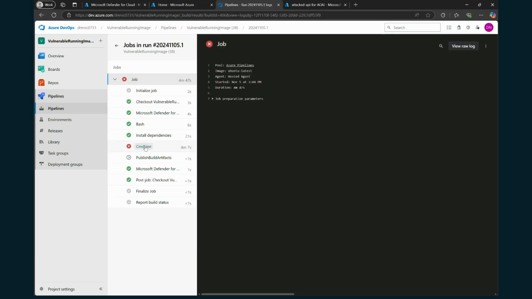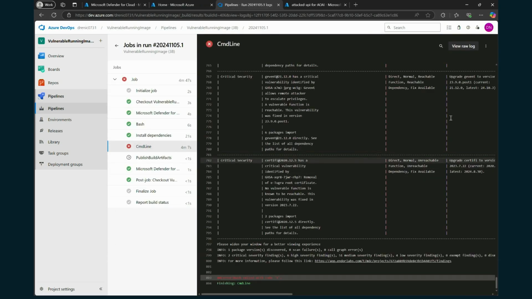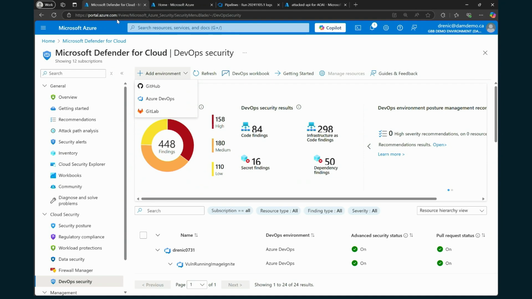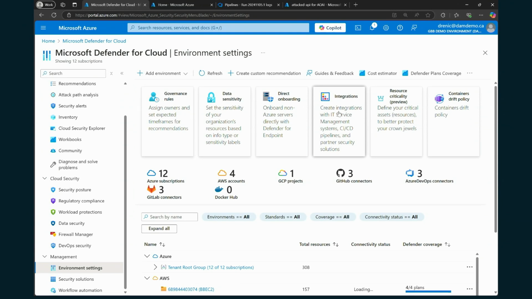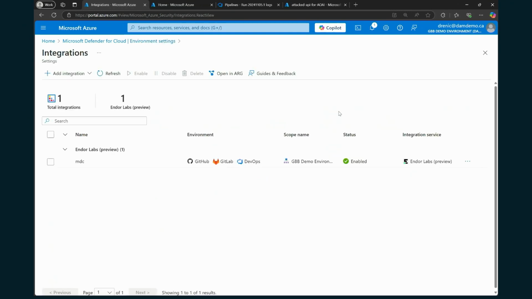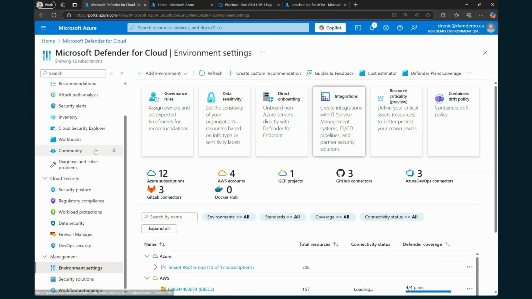So they need to be able to remediate the right 13%. And this is where the partnership with Endor comes in. You can see this one is reachable, which means it could be exploited, and the bottom one is unreachable, so it wouldn't actually need to be remediated. What you're probably wondering is, as the security team, how can I quickly find this information? And this is the integration aspect with Endor Labs. One of the neat things, this is our first partnership where it's a direct integration. You can easily apply it in the portal to bring that in.